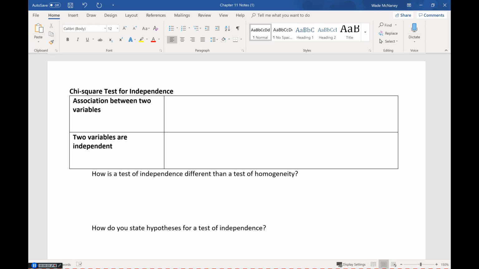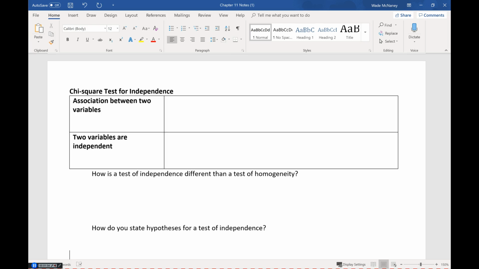Goodness of fit has one variable. Chi-squared tests have two variables. Now, the other thing, within the two variables, we have two different types of tests that we are going to do. One, the homogeneity that we talked about yesterday. What is a chi-squared test for homogeneity? Multiple populations. Okay, and we're comparing population A to population B to C, so on and so forth. The chi-squared test for independence is only going to be one population, and we're testing two variables within that one population.